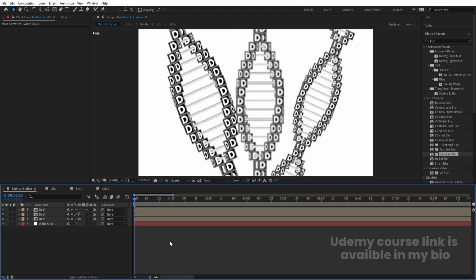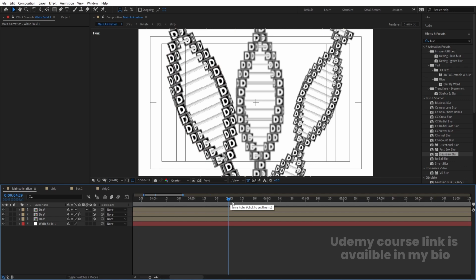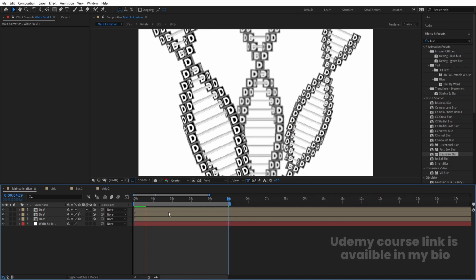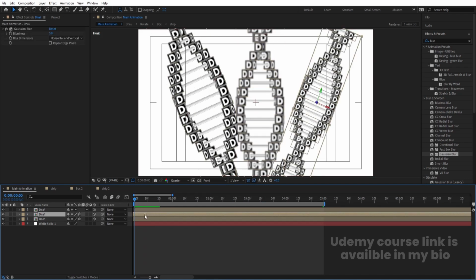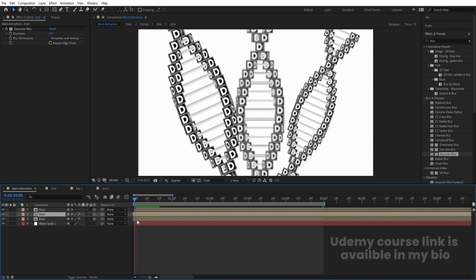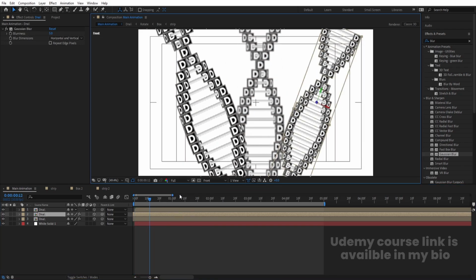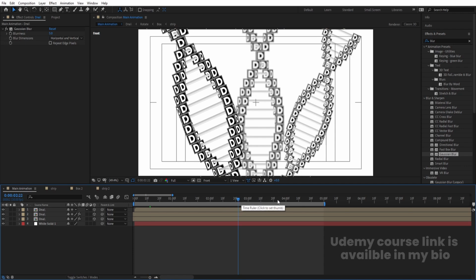Okay, like this. If you hit play, as you know the rotating animation is up to 5 seconds only, so at 5 seconds I'm going to hit N over here. So after 5 seconds this animation is going to be in the form of a loop. And if you want alterations, you can adjust the scale, I mean the position of this DNA somewhere around like this. After that, let's make this full resolution over here. So this is how our DNA animation will look. This is how you can create this kind of typographic DNA.